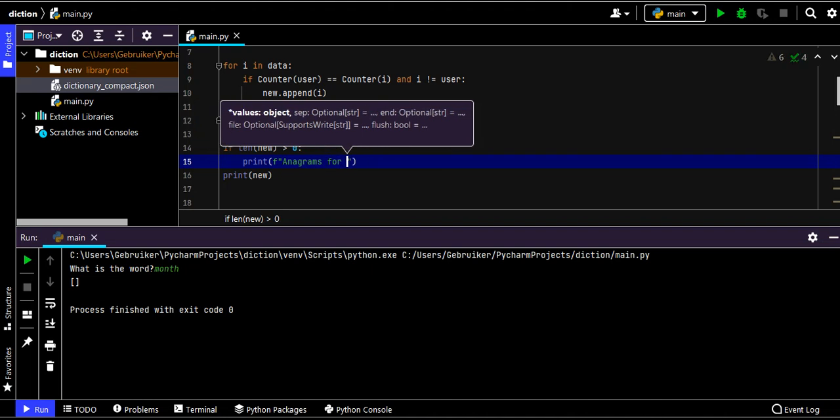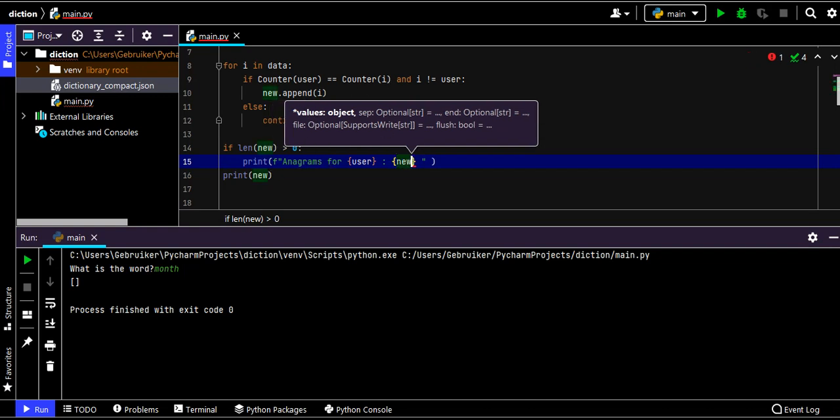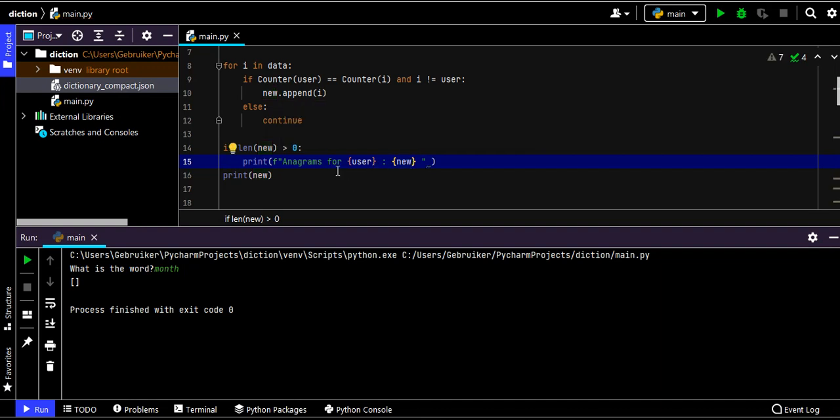Well, for user, that means the word that the user gives us. And then here we need to have the what was the name of it again? New, right? Yeah. So anagrams for user, this.